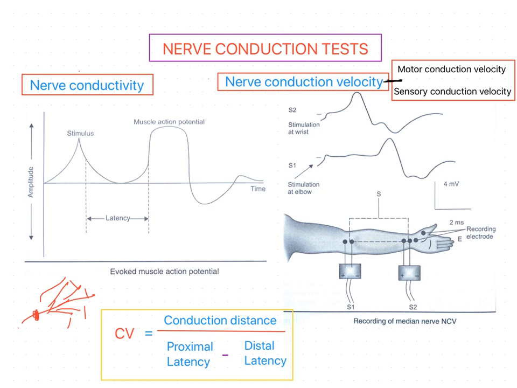Now we will see nerve conduction velocity. Here we calculate the speed at which the impulse is propagated along the peripheral nerve, which is a reliable method for determining lesions of peripheral nerves. Normally, for such a test, it needs suitable equipment. Nerve conduction velocity can also be done by electromyography.